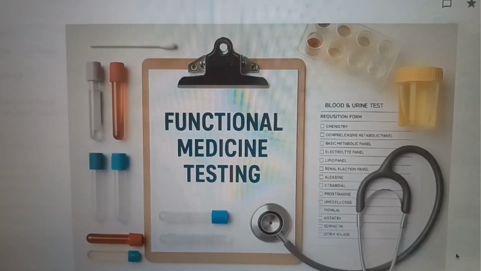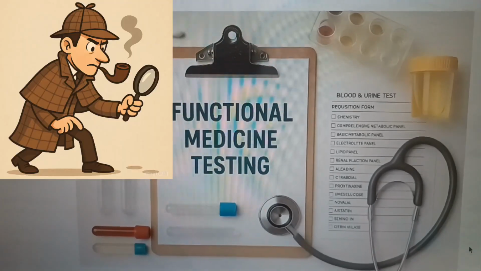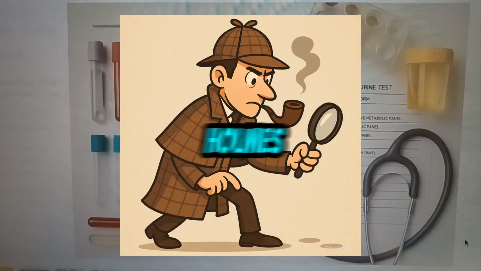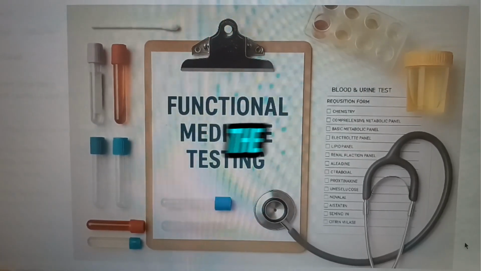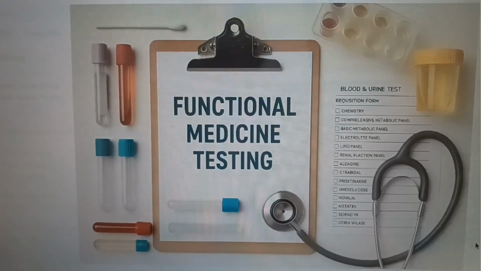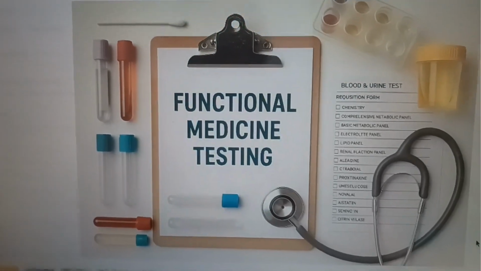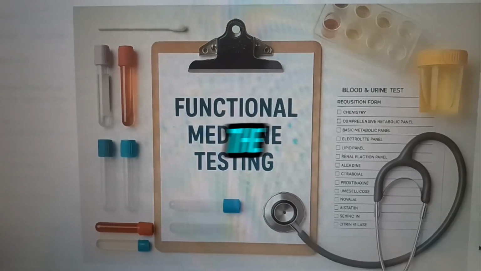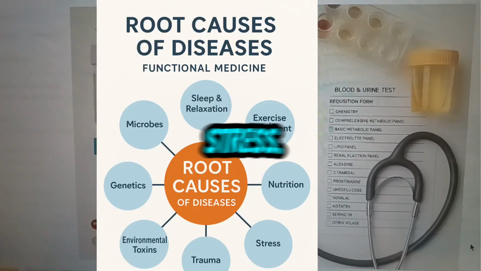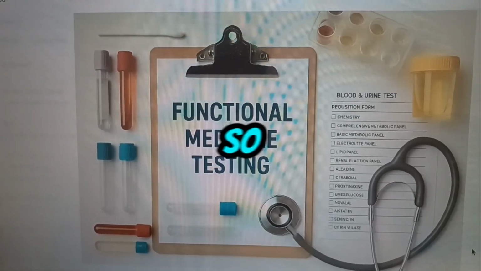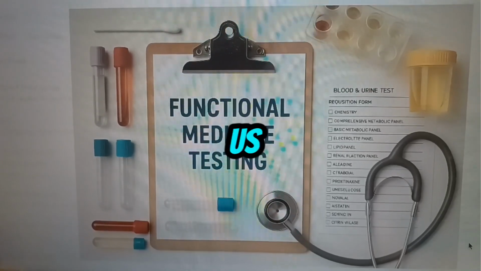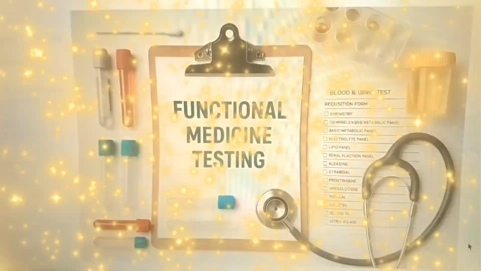common one. We have to work like a detective to solve either a simple case or a complex case. We have to turn into Sherlock Holmes to crack the mystery of chronic diseases. With the help of these tests, we make personalized treatment plans. But what's not surprising is one of the most common root cause is stress. So I hope you got an idea about these functional tests and how these tests help us to solve the complex cases.